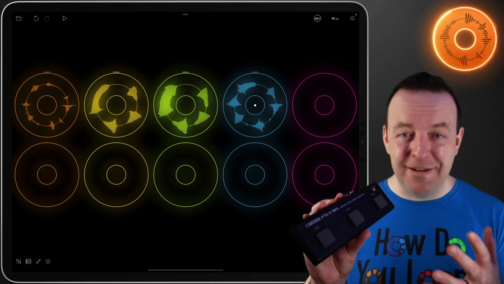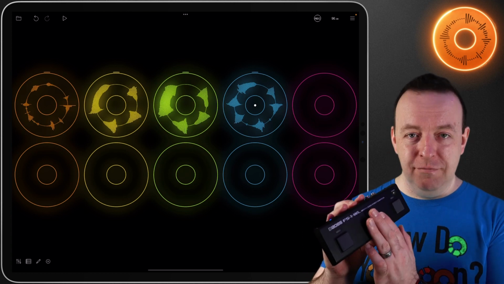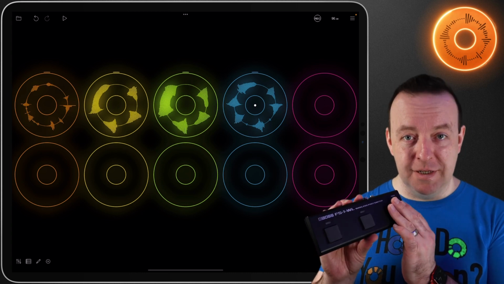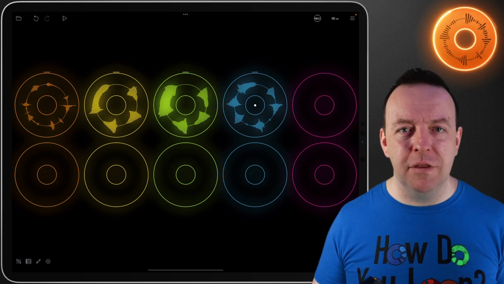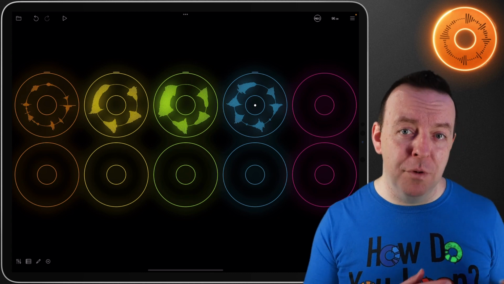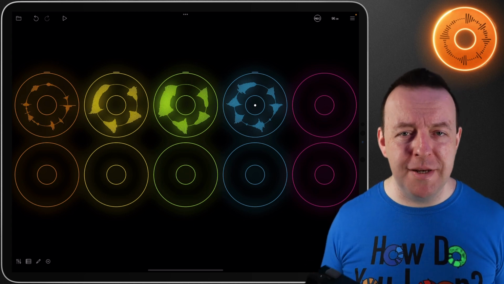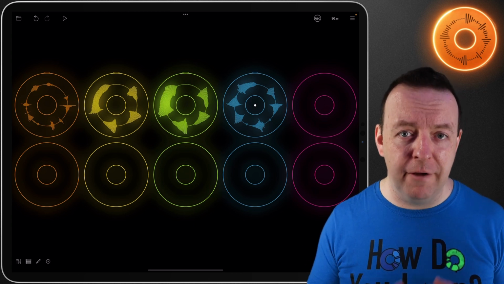How cool is that? I didn't even touch Loopy Pro. We had stop and start all the tracks, record the selected track, and then select the next track. Now, of course, if you want to do things like turn certain loops off and on, then you may need more than 3 buttons. And things like this pedal can be expanded to have more buttons on via MIDI, or you can get ones that have more buttons.